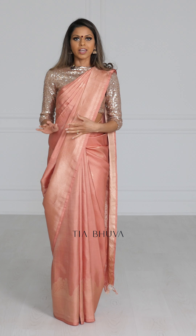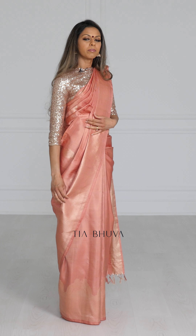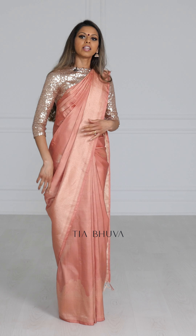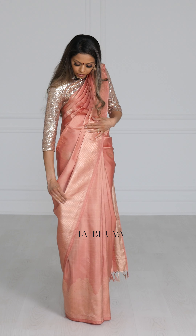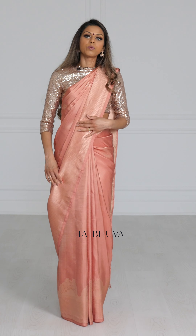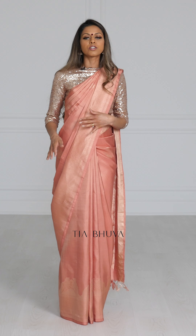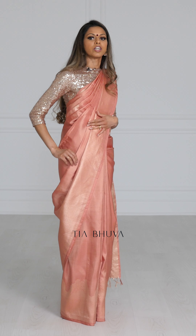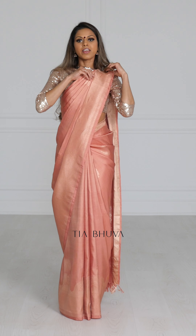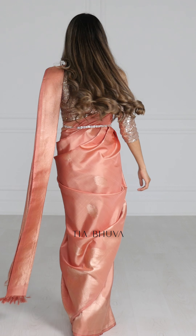If this is for your wedding and you're the bride, I would actually take a straightener and iron these down so it really conforms to your body. The reason not to do this on an ironing board is that you won't know where it falls on your body until you drape it, so the best way is to do these finishing touches with a hair straightener. For the Nivi drape I always recommend wearing a waist chain — and that is the Nivi drape.